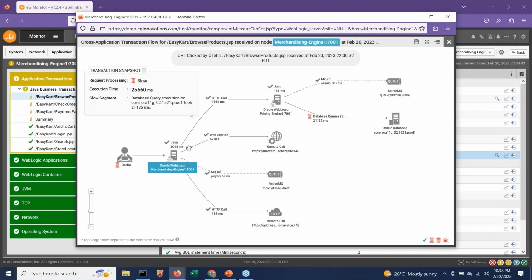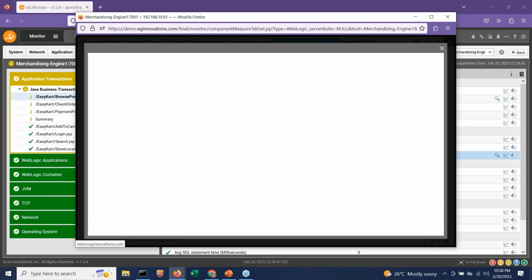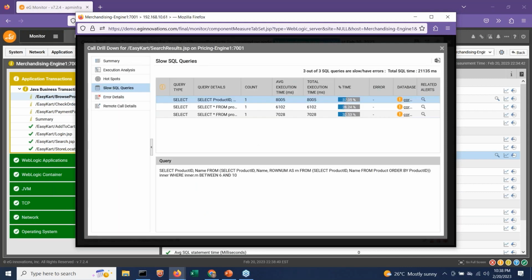Now, this particular concept of APM is called transaction tracing, and the idea is to tag every transaction when it comes into your first application and watch that transaction as it moves through tier by tier. Looking at the numbers, you can see in this case my database queries are where my problem lies. Click on the database queries for more detail, and you can see the exact query that was taking time.